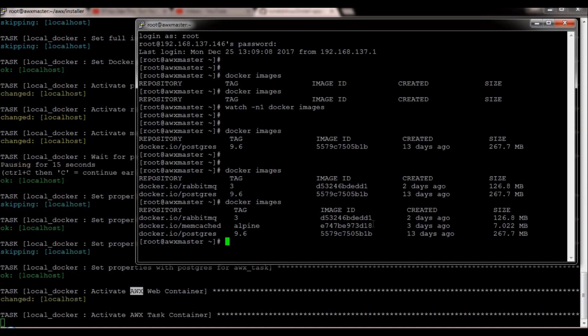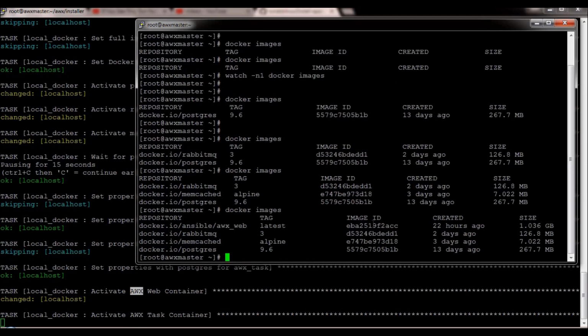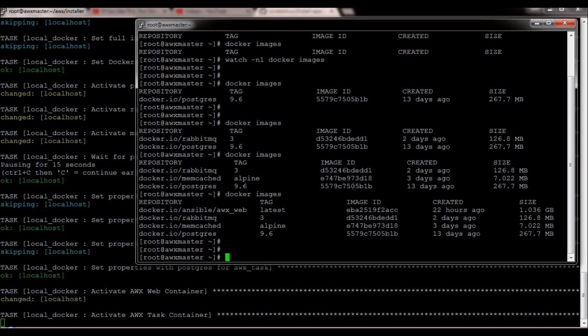Okay, so AWX task is now in progress. The AWX web container is downloaded already. I can see here it is about 1 GB in size, and I don't think this is that big, but let's just wait. It is in the process of downloading.